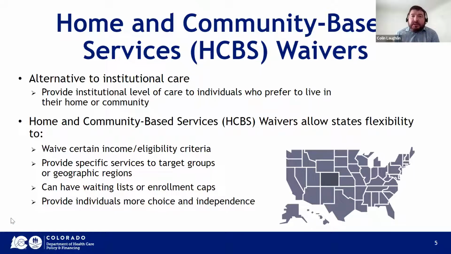So pretty basic slide here, but we wanted to make sure that we set the level here for everyone to really understand what we're talking about. So what are home and community-based services, or HCBS waivers? Really, they are alternatives to institutional care. What this means in particular is that in the United States, states can develop these services as alternatives to institutional care, like nursing facilities, hospitals, and intermediate care facilities, and receive federal matching dollars.